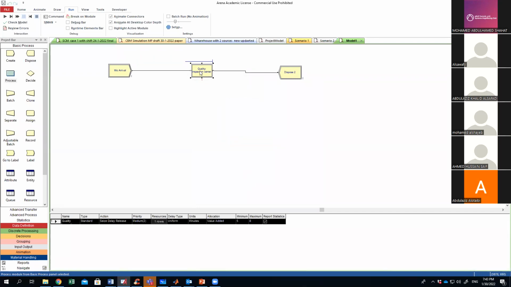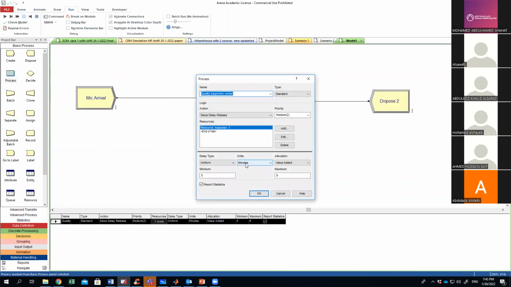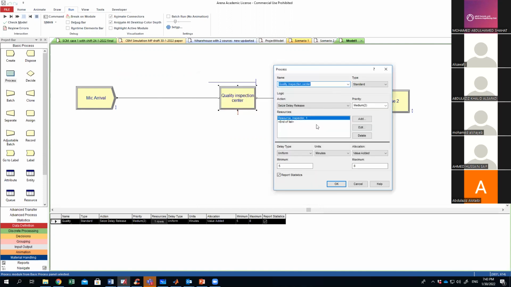Doctor, seize, can we assume it like if an entity is being seized, is it in the queue, in the waiting list, for example? Entity being seized, by the way, this is one thing that you want to know. The entity will seize the resource. When you go to a bank as a customer, you occupy the teller and keep them busy with you for a certain time. Then when you finish, you release the server to serve someone else, and you continue. So the seize here comes from the entity. The entity will seize the resource, not vice versa.